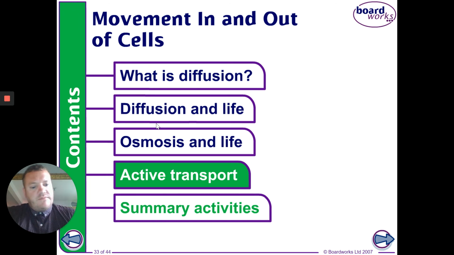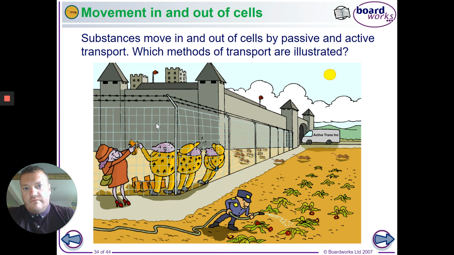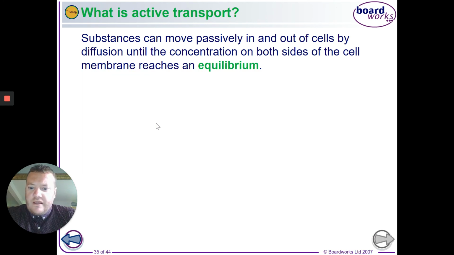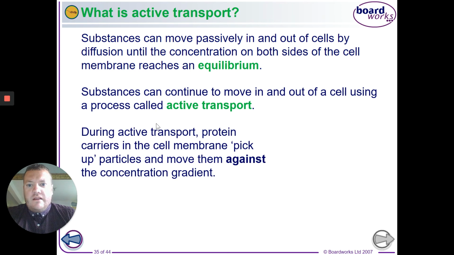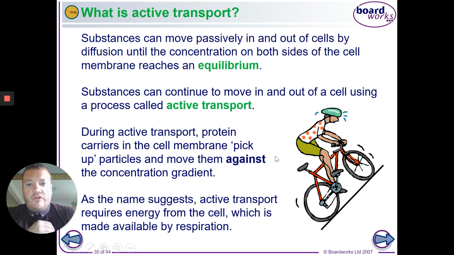Okay, active transport that we're going to look at now is slightly different because it works against the concentration gradient. Things that are already in low concentration here will move to somewhere where there's already a high concentration, which seems kind of odd, really. But we'll look at what it is. Now, moving up or against the concentration gradient, it even sounds hard. Okay, you're going against the natural order of things. Rather than things spreading out, you're almost sucking things together. So you've got all of the concentration in one place.